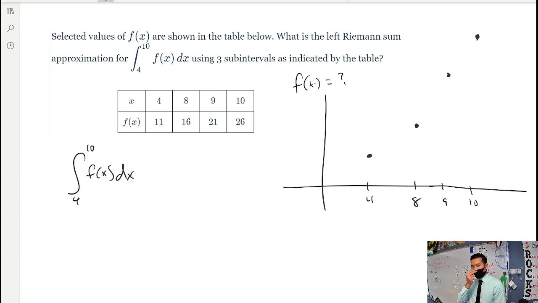But they want us to calculate it using not the trapezoid rule, but a Riemann sum, with the left side. So can you picture the rectangles that are being made on this graph? Can you picture the first rectangle? How high up does it go? Does it go up here on the 8 or up here on the 4? Why the 4? Because that's where this starts. Yeah, it's the left side. It's only on the left side.